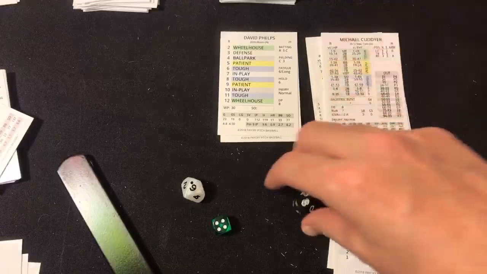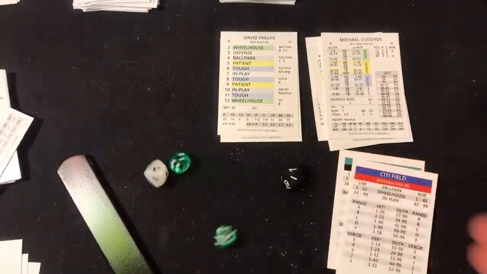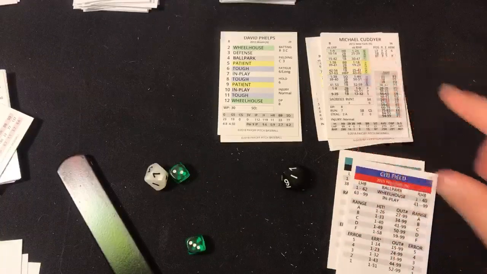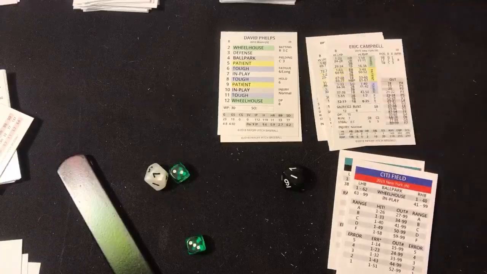All right. Michael Cuddyer with Lucas Duda at first base now. 2 outs. And that's a 5. That's patient. A patient 17. That's ball 4. A walk for Cuddyer.